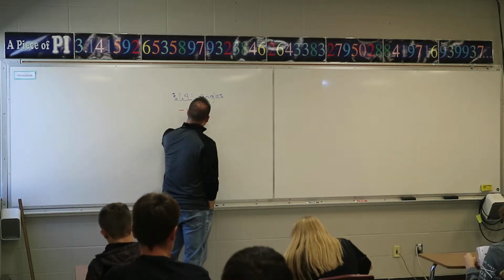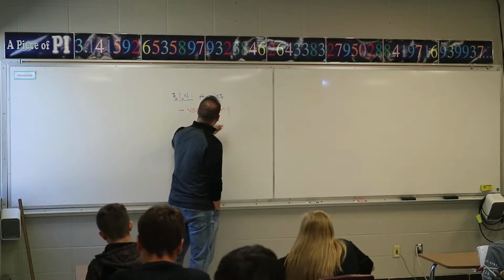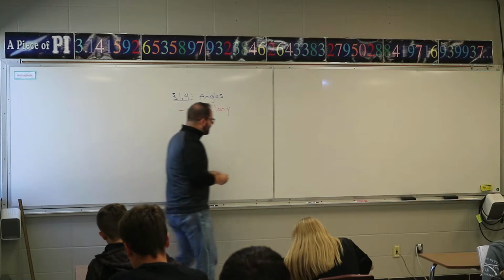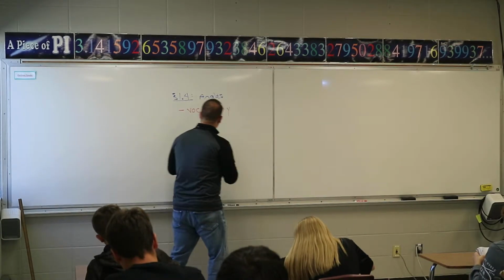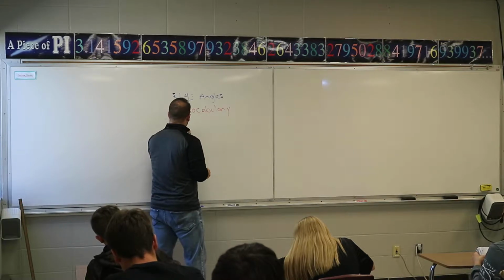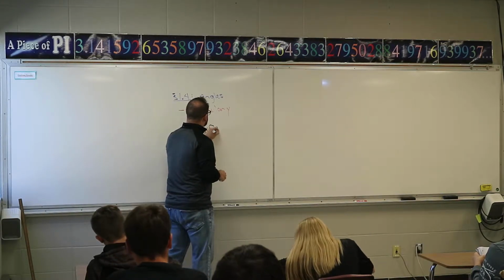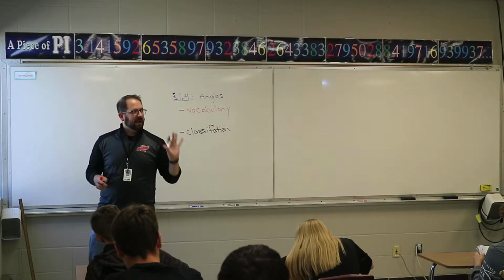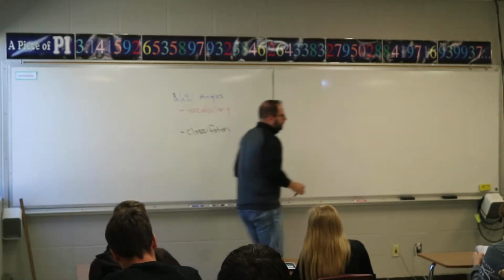Got a lot of vocabulary. Almost full up. Got a bunch of vocab terms that we need to discuss. The second thing we're going to talk about is the different classifications of angles, how many different types of angles there are. There's actually 5 types. Most people don't know that there is 5. Most people think 4, but yeah, classifications.